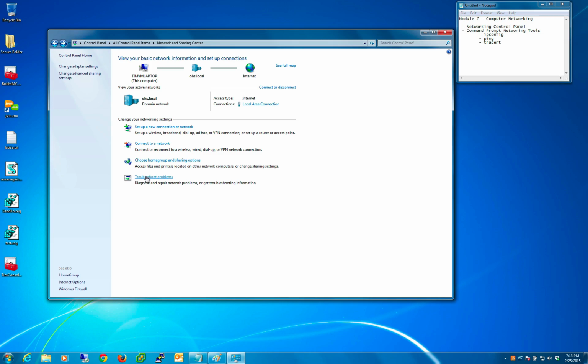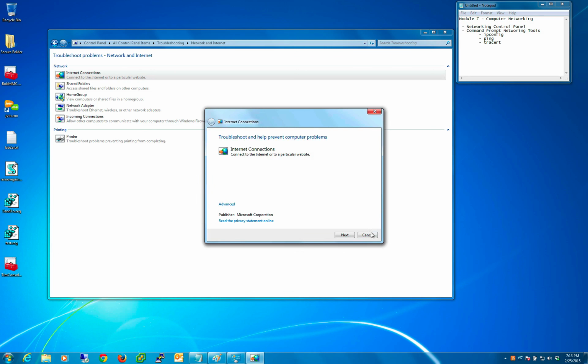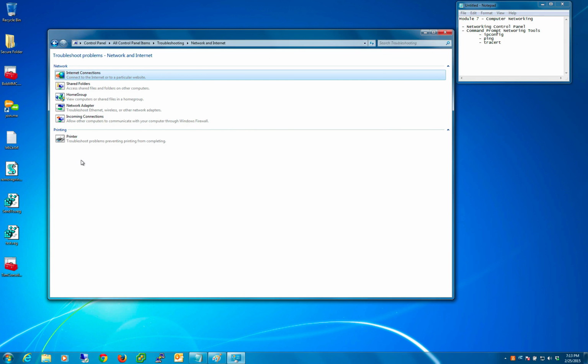And then down here, you've also got troubleshoot problems. So if you were to click this, you can see here that it gives you a few options for troubleshooting things. There's a little wizard that will pop up, and it'll go through some pretty basic fixes that sometimes will resolve your problem. So if you're having a problem connecting to a website or to the internet, there's a little wizard that would open and walk you through troubleshooting. Sometimes this can be helpful, sometimes not. More often than not, it's not helpful.